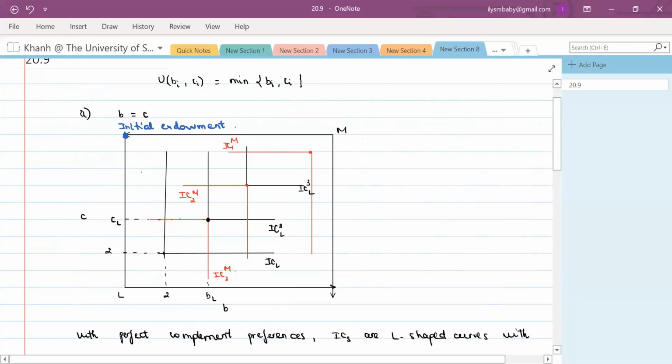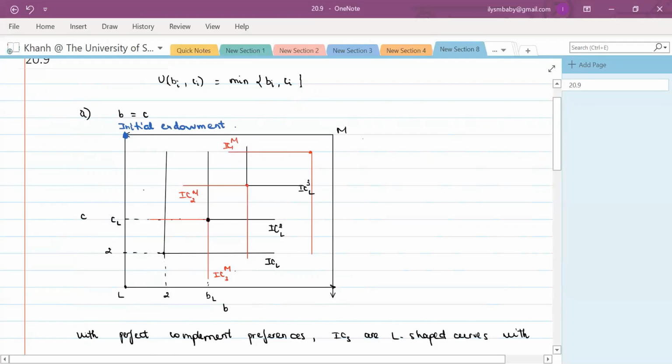So if they move to the origin over here, which is the case we just did, where Ling is going to give up all of her carrots without getting any beans, then she's moving to this point over here. And at this point, she's still getting the same utility as the initial endowment, which is 0. So she is okay. So this trade is possible.